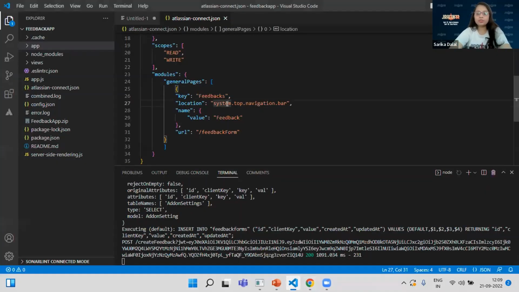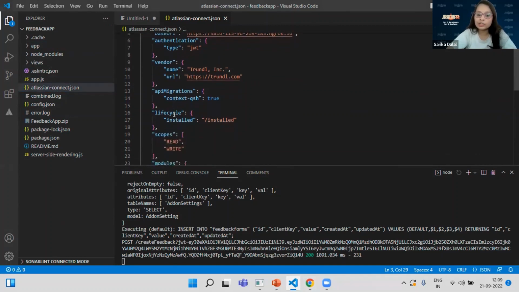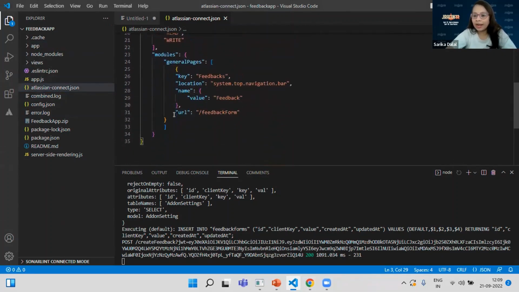Now, as you noticed, this is my Connect Express app code. I will start with the important files which we have to add. The first file is the atlassian-connect.json file. This file helps us connect our Node.js app with Atlassian. Whenever we upload the app, Atlassian uses this file to identify the name of the app, key of the app, base URL, authentication, the scope of this app, and all the modules which we want to add in Jira. So we have to add that here.